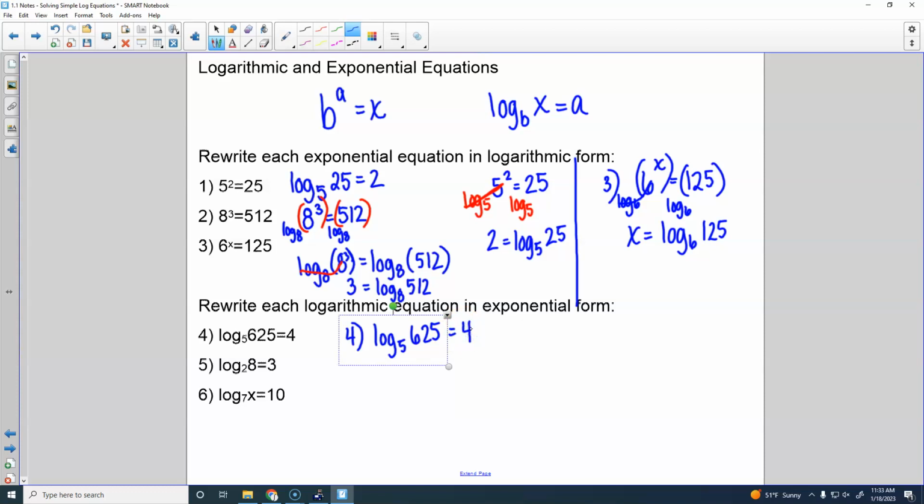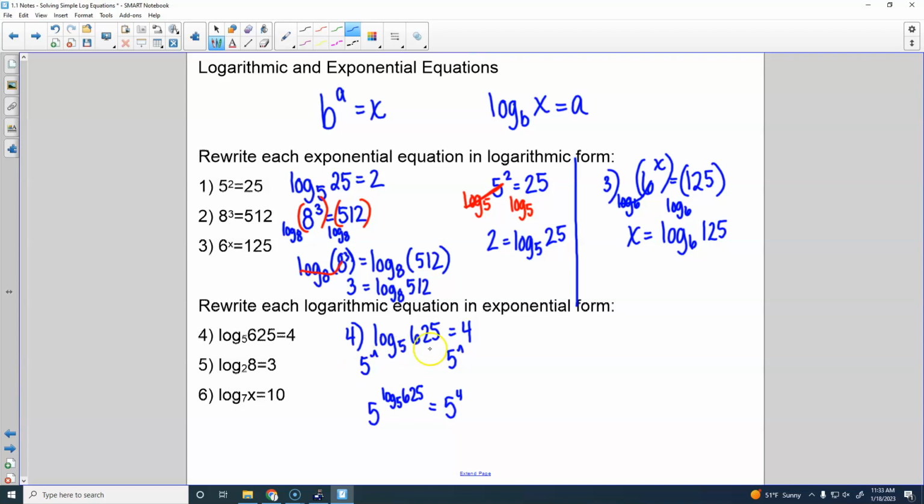The opposite of a logarithm is exponential. So if my base is 5 right here, I could do 5 raised to this power right here and 5 raised to this power right here. Now I'm going to write it out this time. What I'm doing there, I've got 5 raised to the log base 5 of 625. I wouldn't usually write this out, but just to be really clear what's happening. And then I've got 5 to the 4th power over here.